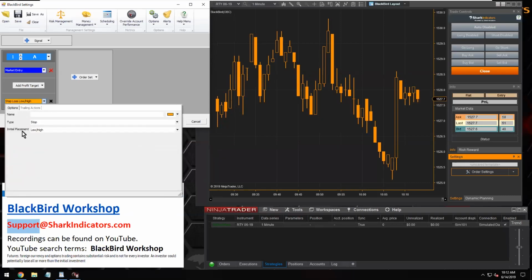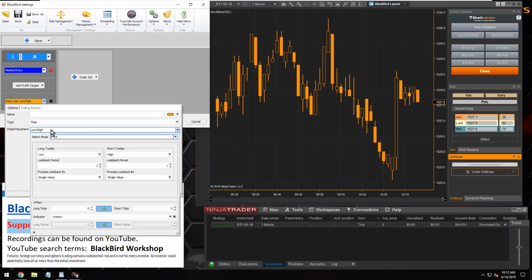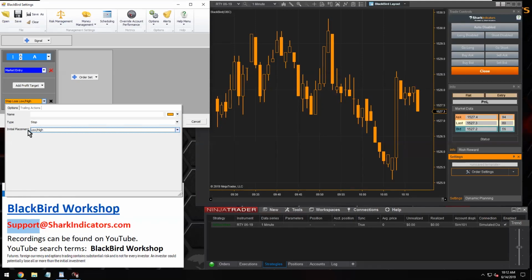Our initial placement is going to be the low price of the signal bar, so a look back period of 1, that would be the signal bar. There you go. That gets the initial placement of the stop loss set.